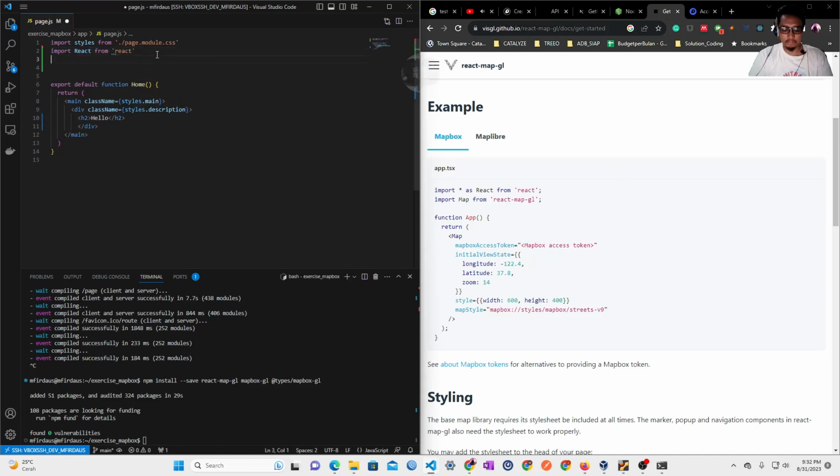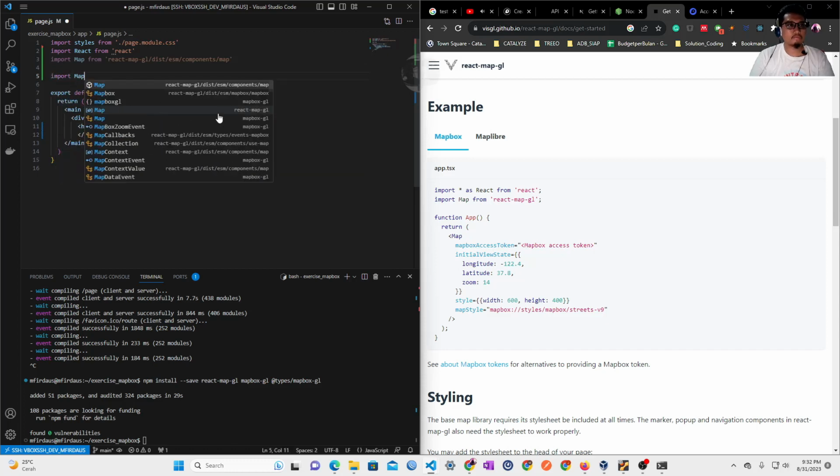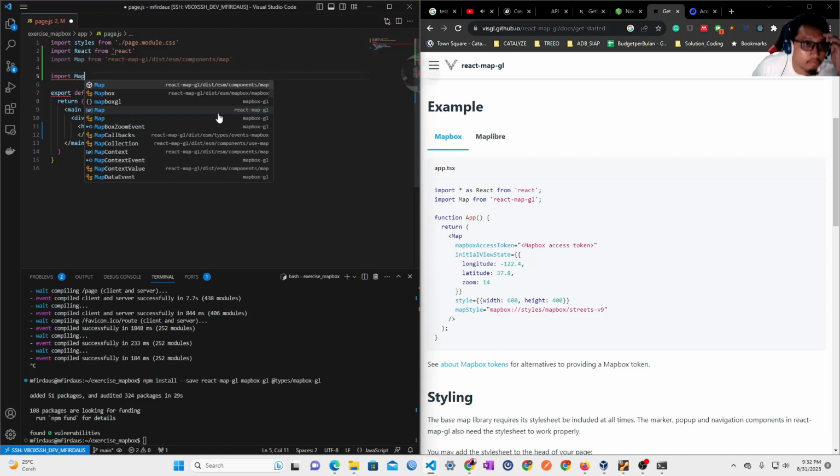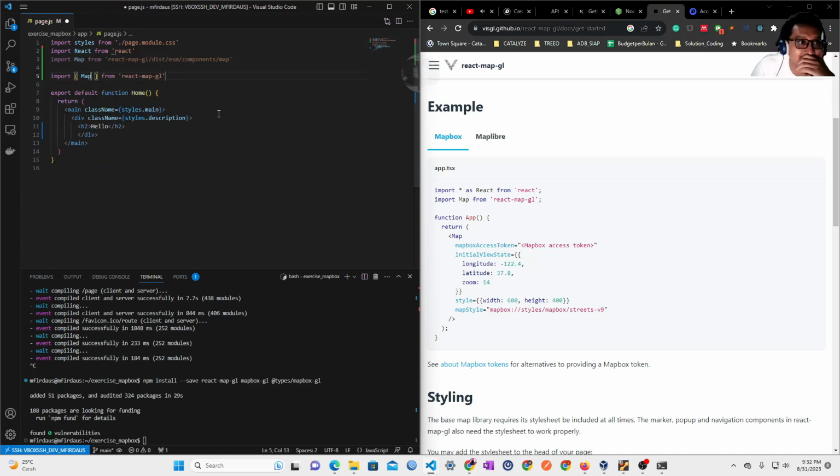If you use VS Code, you should have this automatic. Yeah, make sure it's the same.